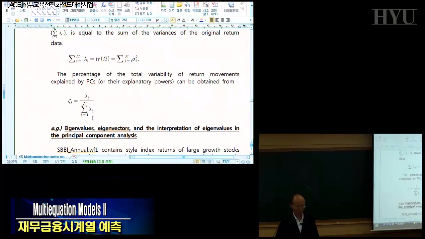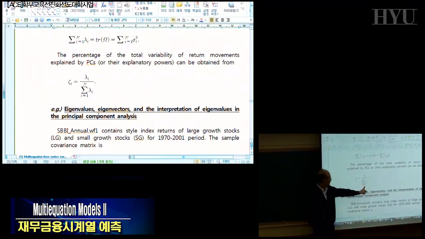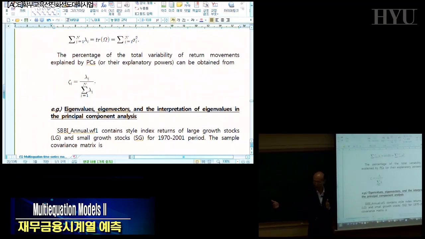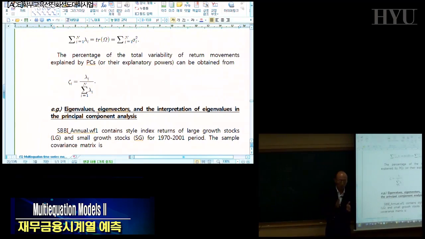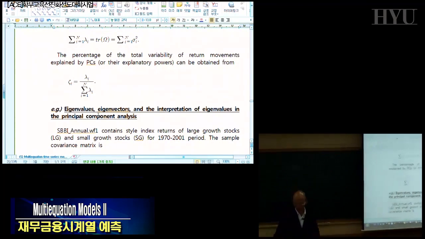So we know that this is the total variation, right? Total variation, and the numerator is the variance of the first principal component, or the ith principal component, right? So we usually calculate this statistic to show or to pick how many principal components are sufficient. So we'll get to actual examples, so don't worry too much.